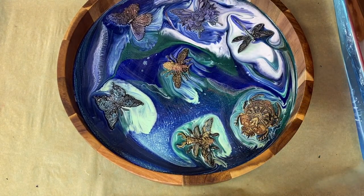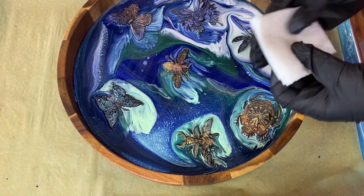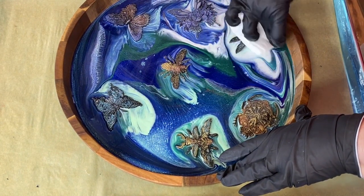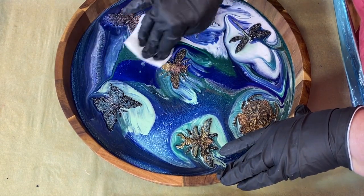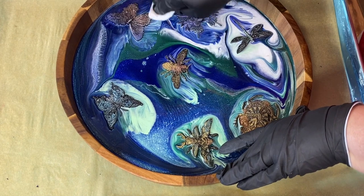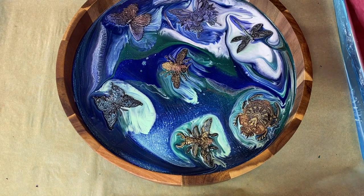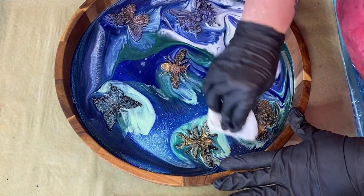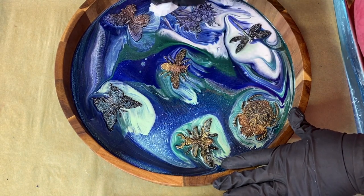And after I've done that, I'm gonna add a little bit of alcohol to a paper towel. And I'm using 91% alcohol. It works the best for me. But usually resin doesn't like water, so the higher percentage, the less water is in your alcohol. All right. And then I use a dry area on this towel to wipe up any alcohol residue that I might have left over. And this is tricky because there's some sharp points on these little molds here.